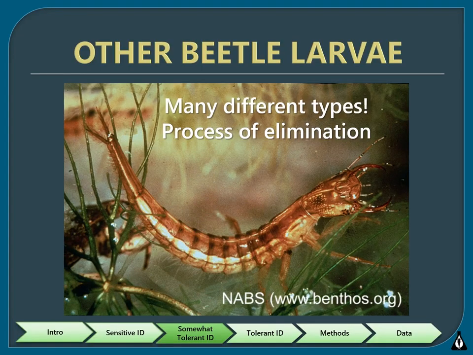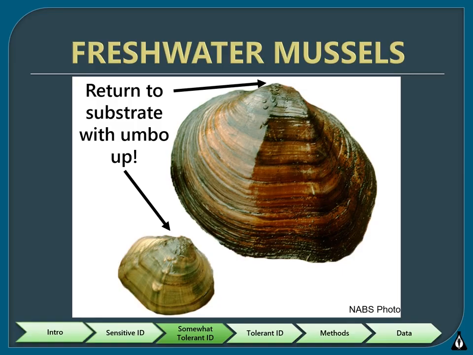Freshwater mussels are somewhat tolerant to pollution. This image shows 2 native mussels, the maple leaf. Native mussels tend to be asymmetrical and large compared to the invasive Asiatic clam. It is estimated that over 70% of native mussels are either threatened or endangered. Therefore, volunteers are encouraged to return all clams and mussels to the stream system as quickly as possible in case they have collected one of the many threatened species.